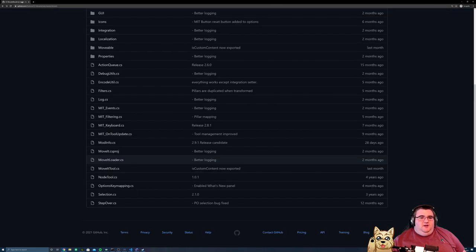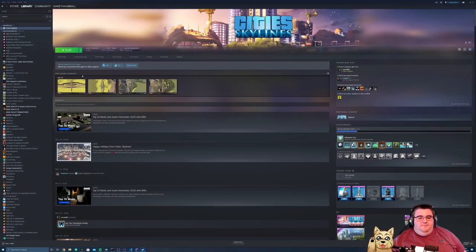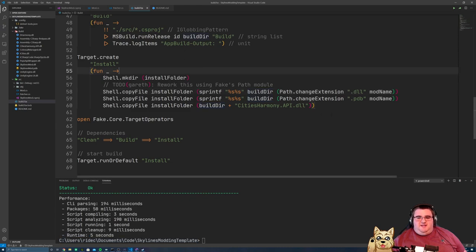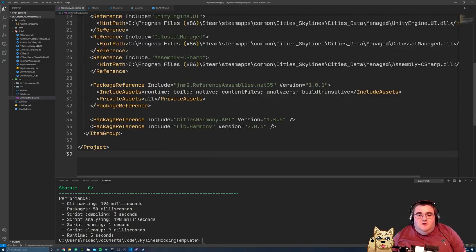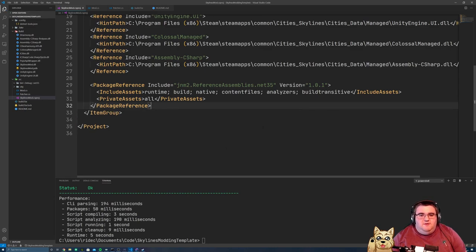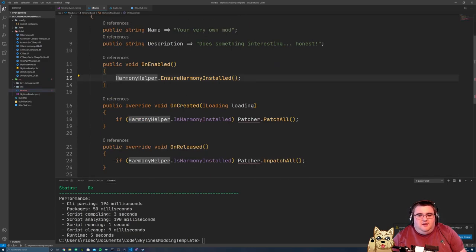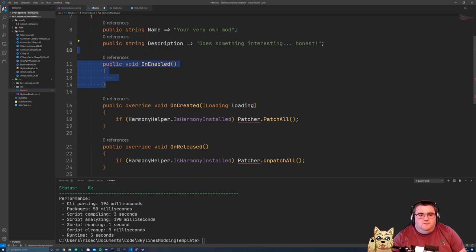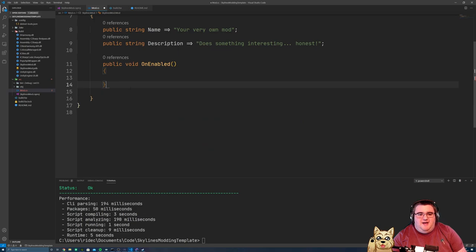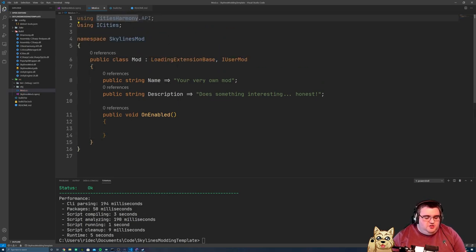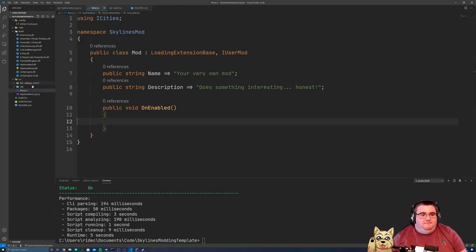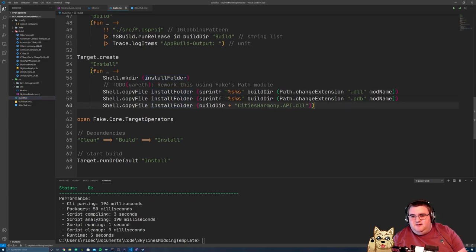I think for a simple, let's say we're building a very simple UI-based mod. First off, let's fix this, but I think forcing Harmony on people is the wrong move. I think we get rid of that. We get rid of this. I mean, this is all going to come back anyway, but you know what? Why not? Let's pop a message box up or something in here, just to get the simplest mod possible. Because then we don't need to copy that across either.